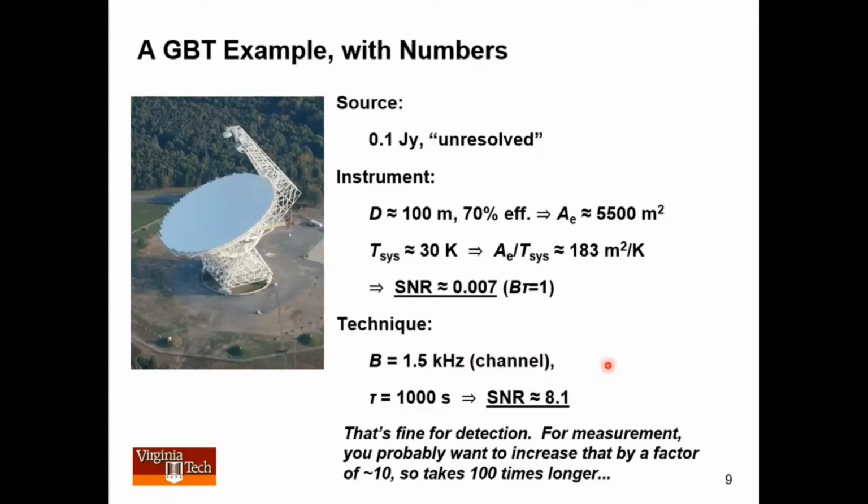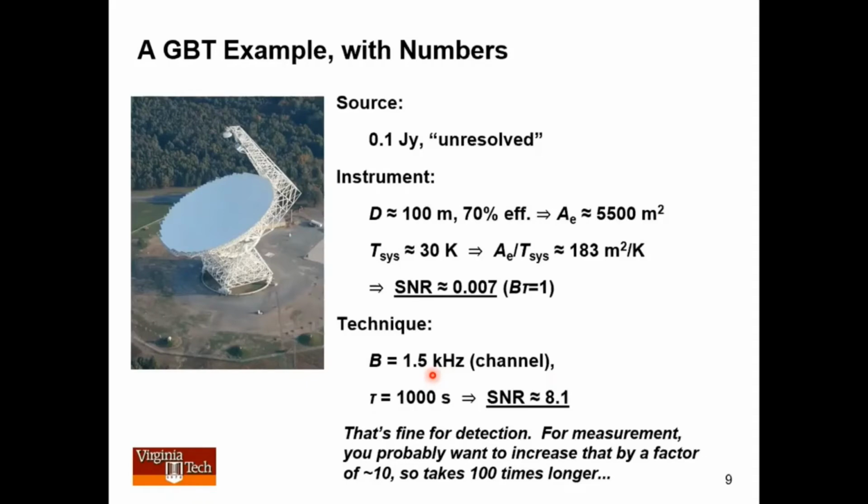You might argue about the bandwidth here. There are many bandwidths which are relevant, and this is what's going to get confusing in this presentation. The bandwidth of the receiver front end is probably hundreds of megahertz to gigahertz wide, but we always break that up into small chunks. For example, if we're doing spectroscopy, we want to know the spectral shape of something, and that might be varying over kilohertz. So if we're interested in seeing those changes, the relevant bandwidth is a small fraction of the passband. In this case, I'm using 1.5 kilohertz, which would be a relatively common kind of number to use. Kilohertz, hundreds of kilohertz in some cases, larger channel bandwidths at higher frequencies. But the idea is that this is a small fraction of the bandwidth available.